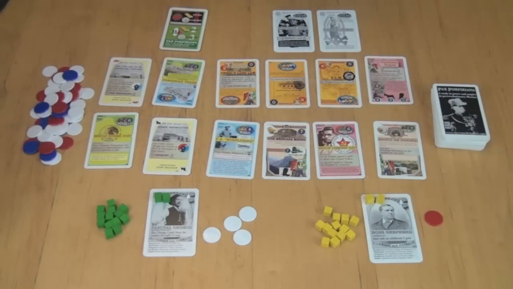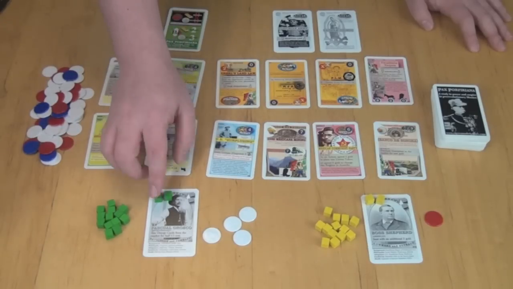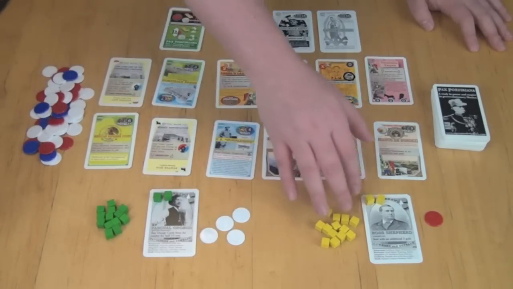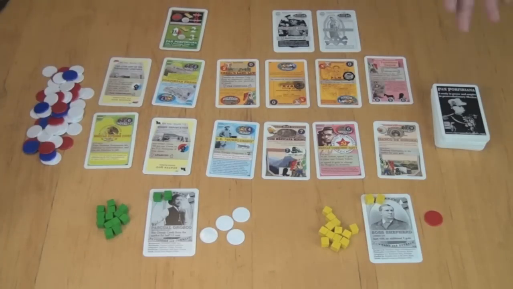So here you can see the setup for Pax Porfiriana. Now this is set up for 2 players. You can see the green player here and the yellow player here. The green player starts with 2 cubes on their hacendado and 4 money, and the yellow player is going to start with 2 cubes on their hacendado, and they start with 5 money.